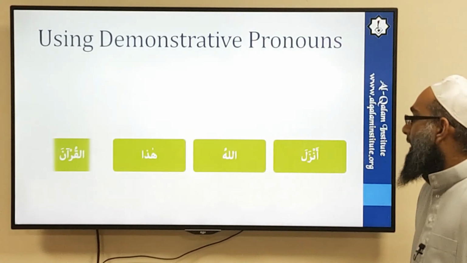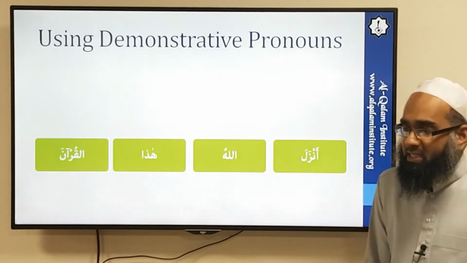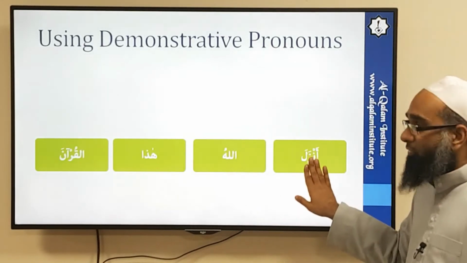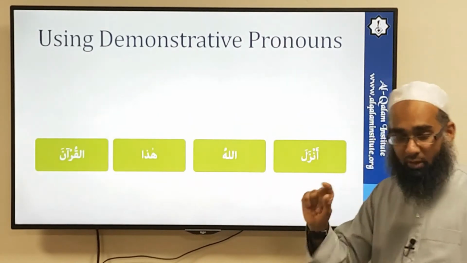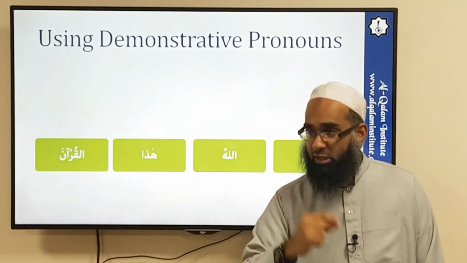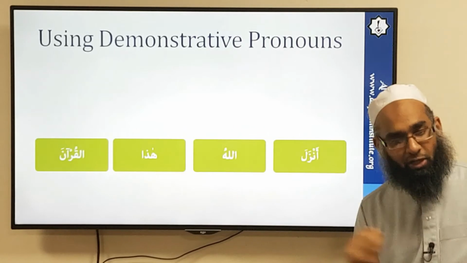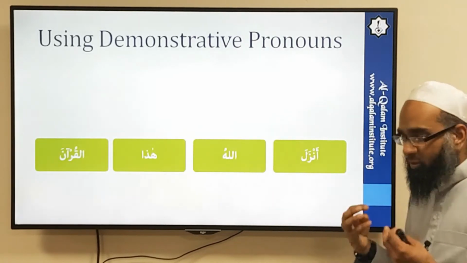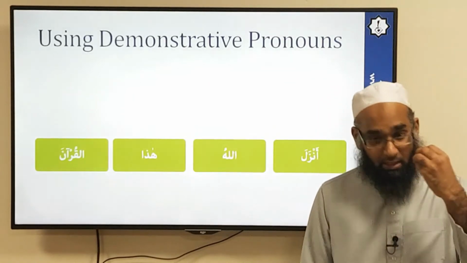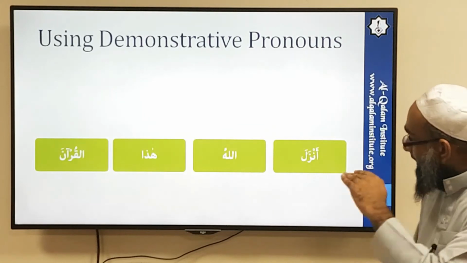For example, أنزل الله هذا القرآن. Is it jumla ismiya or jumla fi'liya? Fi'liya. Why is it fi'liya? Because it starts with a verb. So straight away, the first question you need to ask, if you don't know the structure, is to start thinking theoretically. Put a theory. Don't start jumping around. Some people just start making things up. They know what certain words mean, and they just start guessing. If you want to speak Arabic, you can get away with anything. But if you want to understand the Quran and the Hadith properly, with the technicalities, you must start thinking, how do I translate this in a scholarly manner?